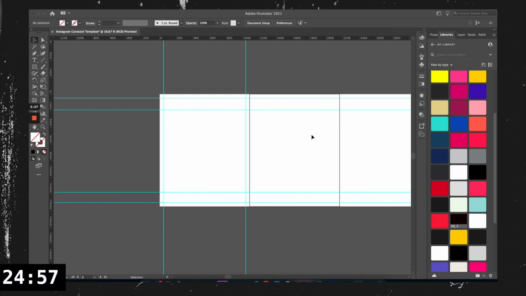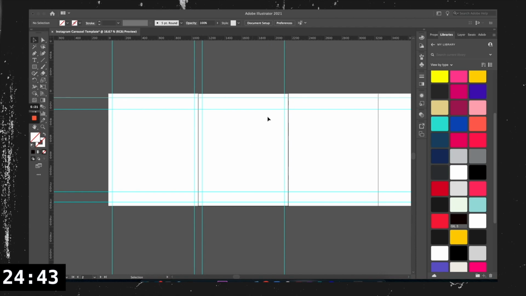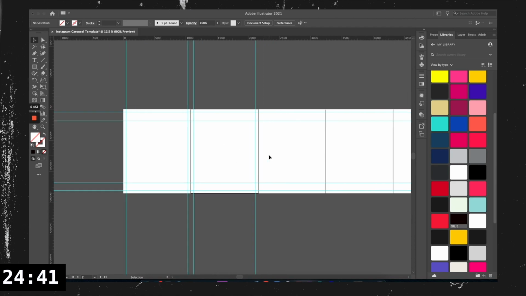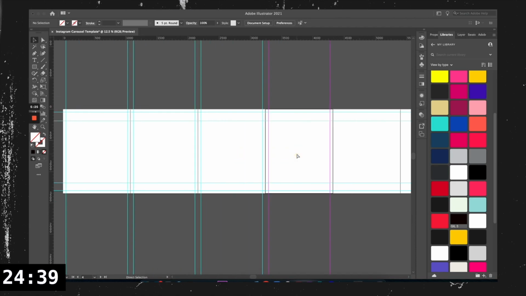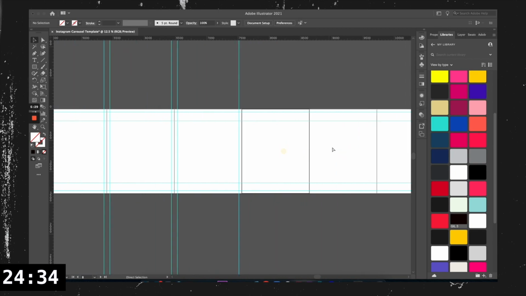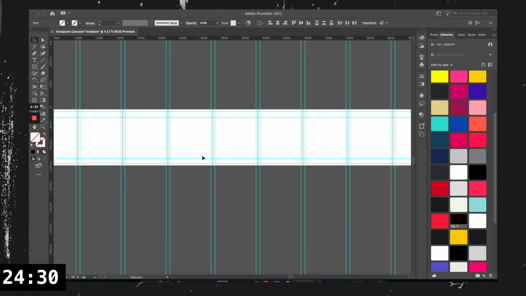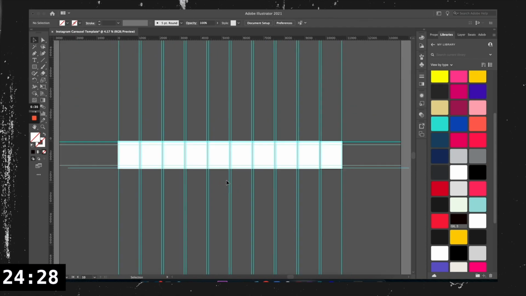And if I just click Control V, you see that they're pasted into the wrong place, and we don't want that. So delete them. You're going to press instead Control or Command F. So Command F, Control F, and they're going to paste in exactly the position we want. Repeat that for the rest of the artboards, all the way along. So we've got our guides on every single artboard, and you can see now how structured it is, and we can't really go wrong.